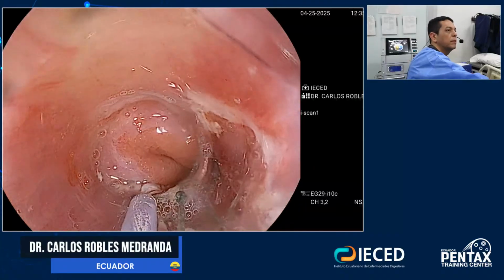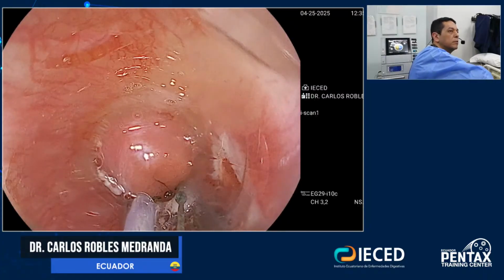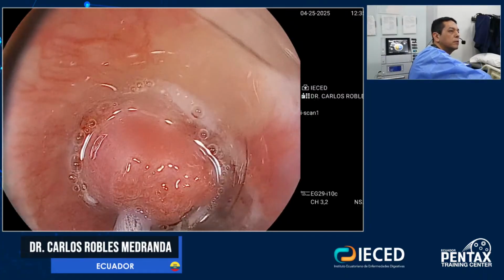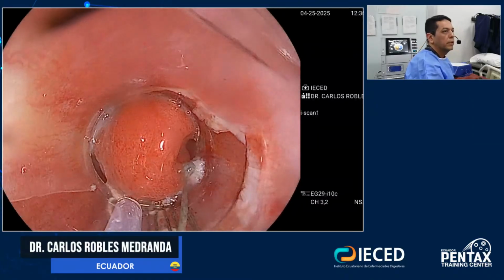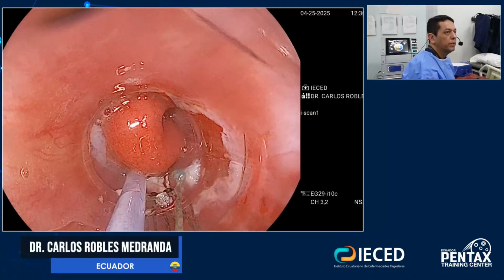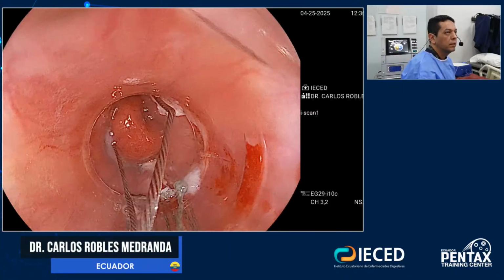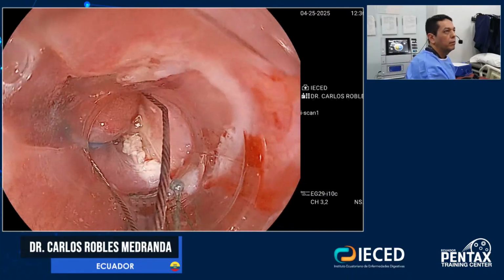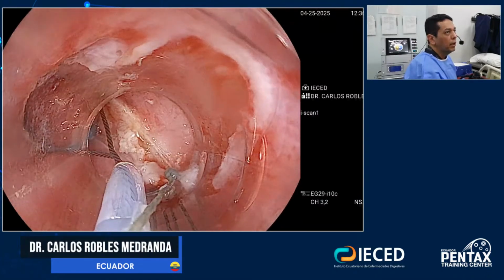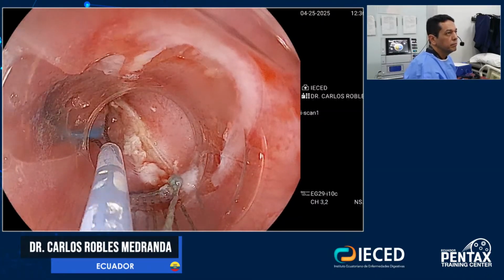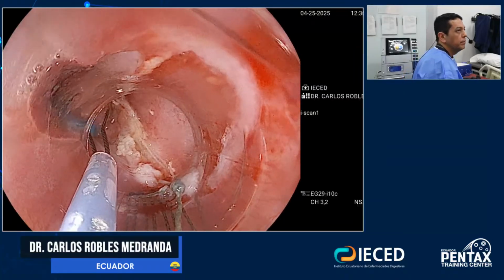It's here, a small area. Okay, so now I will remove this, and I will cut. So this is a simple treatment. It's a nice device also.